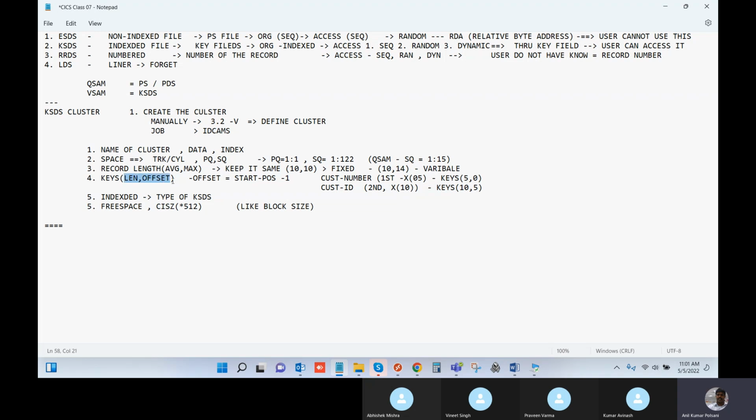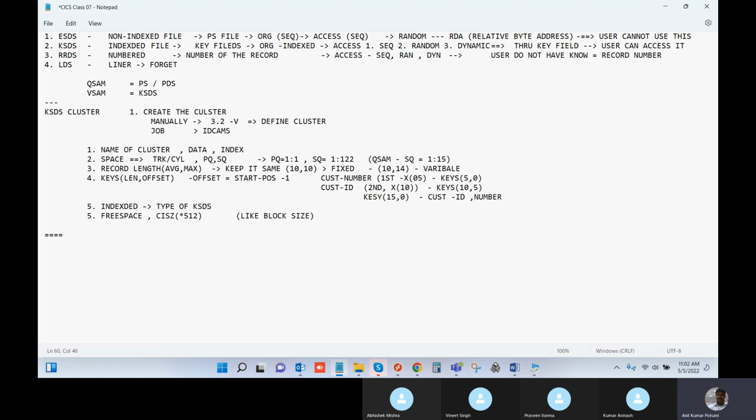So you can have one field as a key, or if you want a key of two fields together, the parameter will be length 15 starting from 0. This is okay, you have both customer ID and number as your total key.